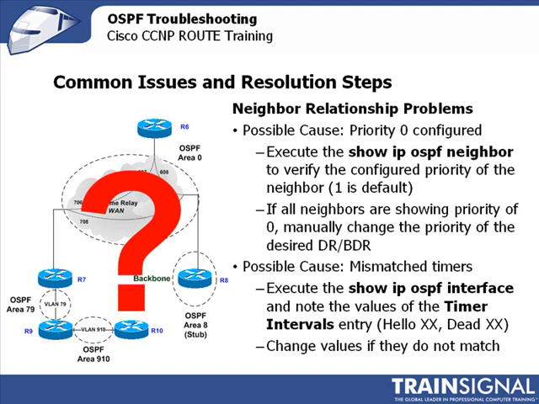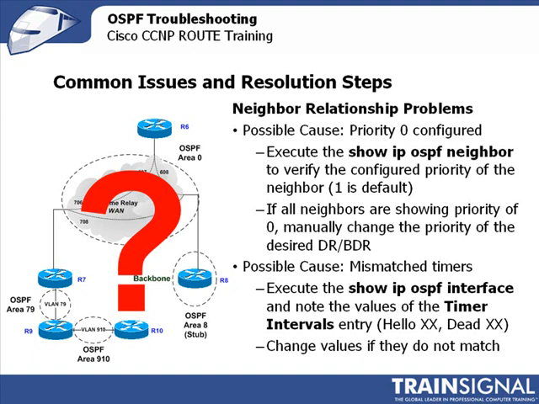Something else that can cause neighbor relationships not to form is what I just mentioned a moment ago, the priority 0 command. Execute show IP OSPF neighbor, and it will show you the configured priority of the neighbor. If, remember, all defaults are at 1, but if 0 has been configured on a particular device that you want to form a neighbor relationship, you want to be the designated router, for instance the hub site router, then you need to change that.